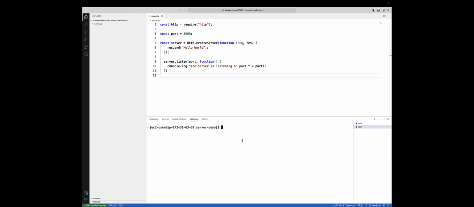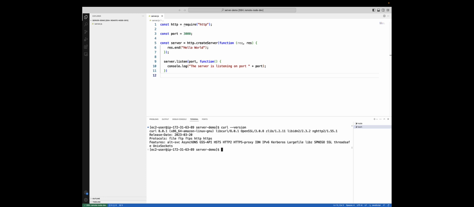I'm going to go over here and run curl. Curl is just a utility to try out your URLs through the command line. If you don't have that installed, you probably want to get it installed. But for the most part, on Linux it's already pre-installed, and I believe even on Windows and some other operating systems it's also pre-installed. So you shouldn't have to install it first. If for some reason you run curl and you don't get a response, let's see if there's a version here. Yes, I have it installed. If you get an error message that says it's not installed, you may need to install it first.